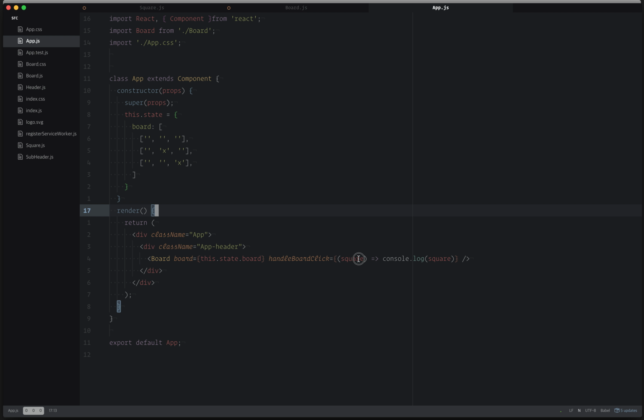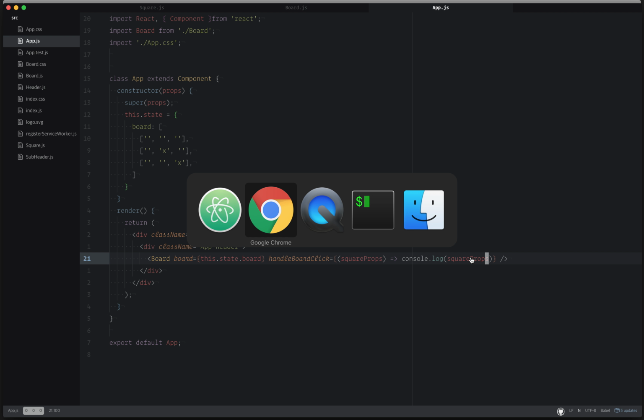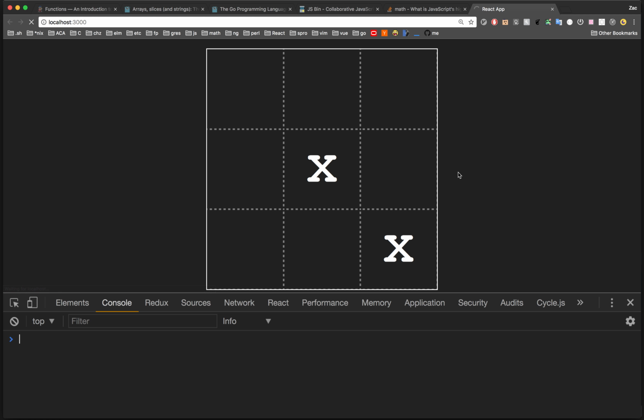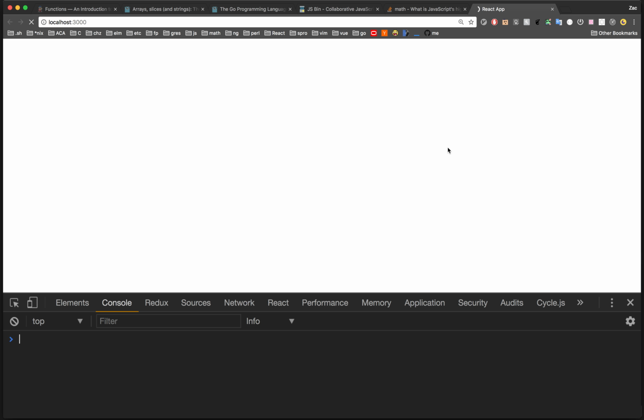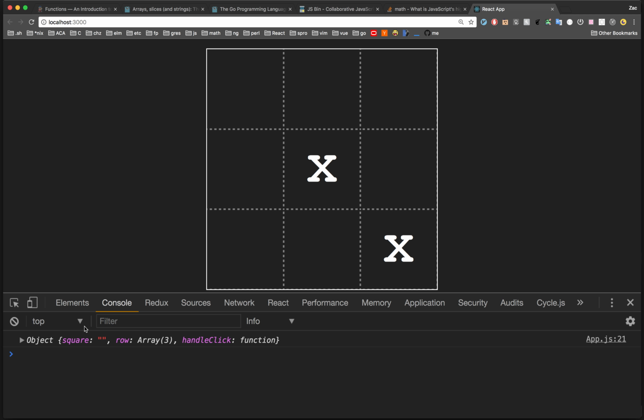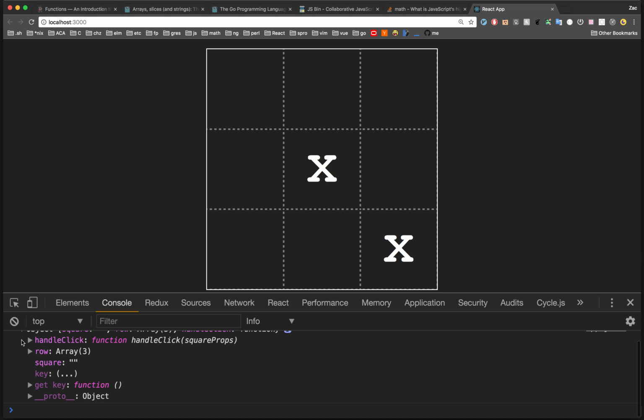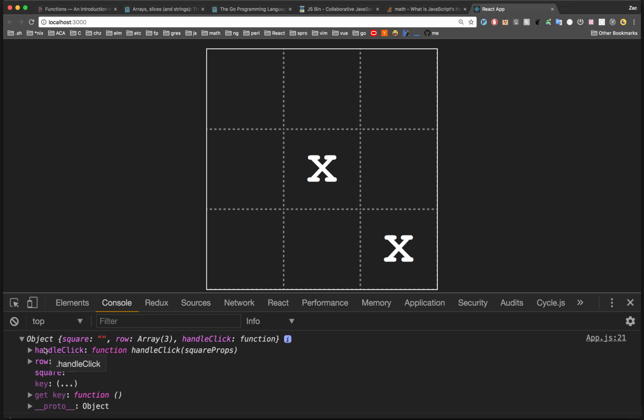And then in here, we're getting squareProps. Save all those, let it re-render, and there we go. These are all of the props that our square is getting.